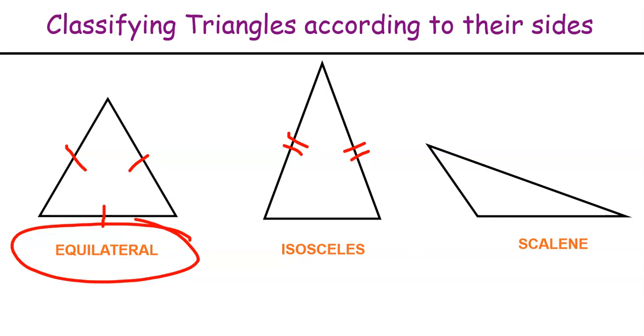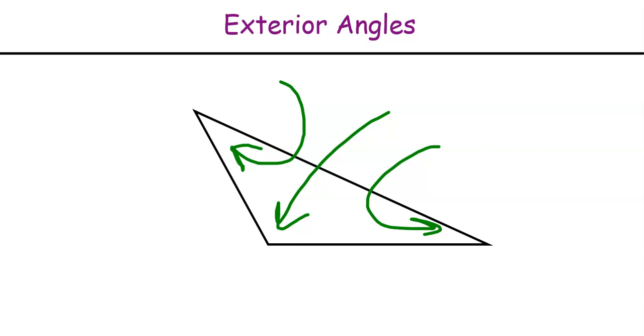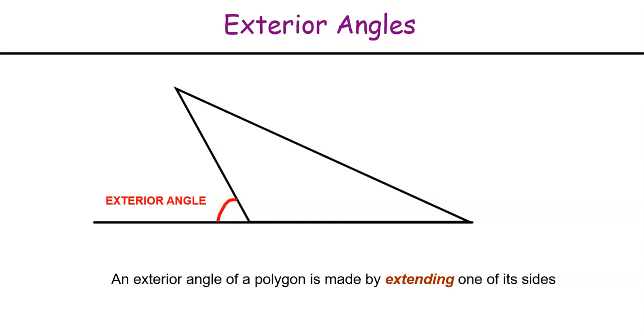So we also said that there were two remaining definitions as it relates to triangles specifically, but one that also refers to other parts of polygons. And that's the idea of an exterior angle. We said that the sum of the interior angles of a triangle was 180 degrees, and that's because those angles all occurred on the inside of the triangle. But it's entirely possible for us to extend one of the sides of the triangle and create what we call an exterior angle. An exterior angle of any polygon is made by extending one of its sides. And by extending one of its sides, we mean taking the line segment that creates that side and extending it in either direction. So go ahead, pause the video, copy down the definition of exterior angle here, come back when you're ready to move on.